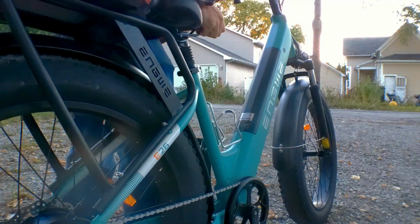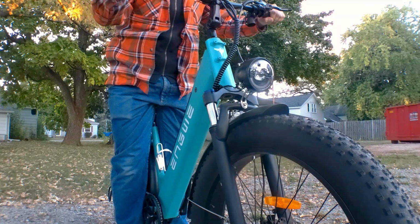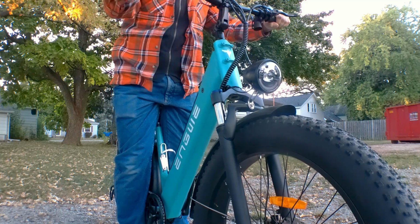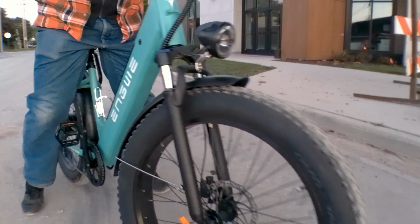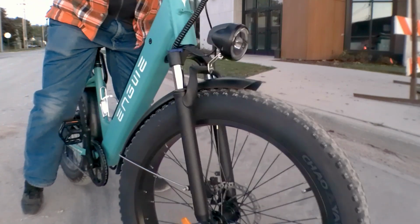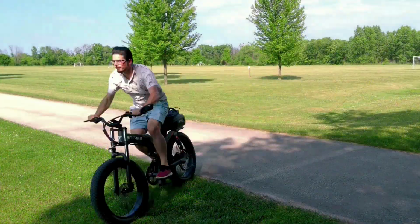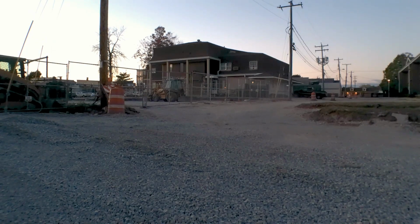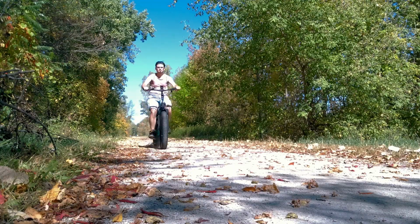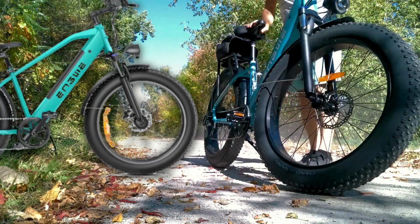Additionally, I know that step-through frames aren't exactly known for their rigidity, but coupled with the leverage of the extra large tires, you can really feel the lateral flex on the frame. Likewise, you can feel the forks flex under heavy braking. Now this isn't really a problem, I'm just used to the double crown forks and full suspension of the X24, but it means I wouldn't really recommend any jumps or serious off-roading with the E26 despite the beastly tires. Light off-roading should be fine, and if you don't absolutely require a step-through frame, I would actually opt for the non-step-through version just for that little bit of extra rigidity.